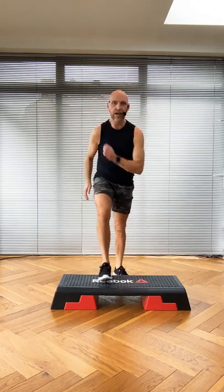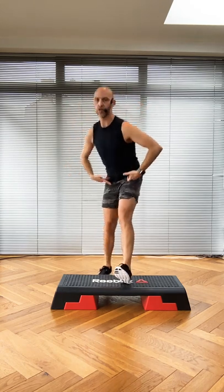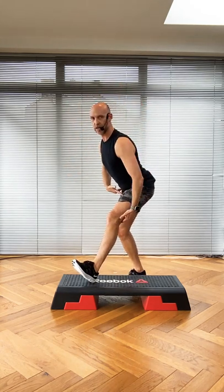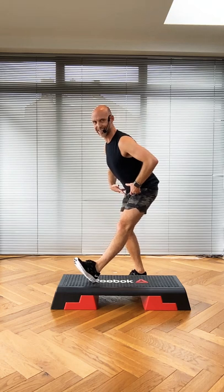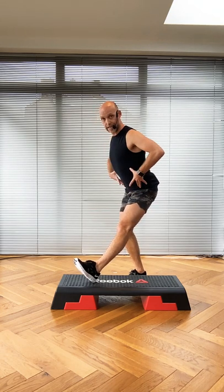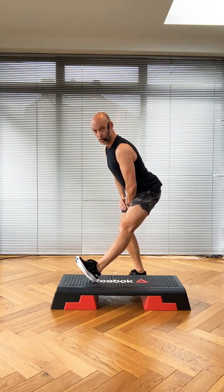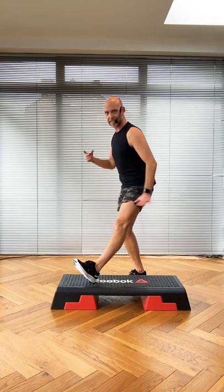We've got 4, 3, 2, 1. Take it down. Give me a hamstring stretch on your right and hinge. So you stay where you are. I'm going to bend my knee a little. If you can, straighten that leg. See how it feels today. I've got my toes pulled up, shoulders back and down, ribs in, holds. Hands on the supporting thigh. Hold it there for 4, 3, 2.